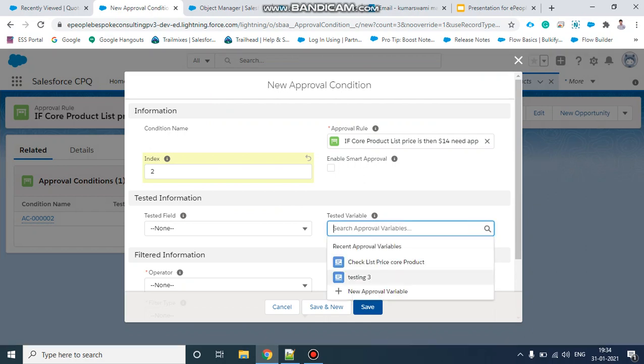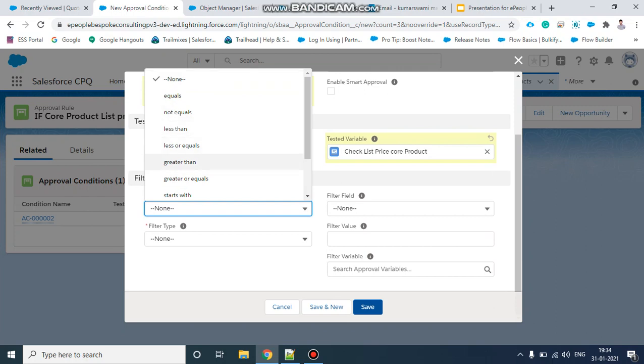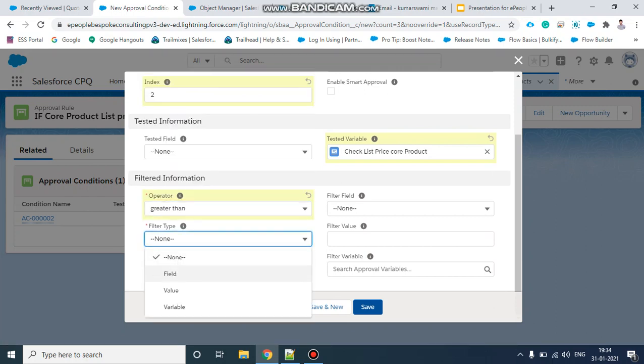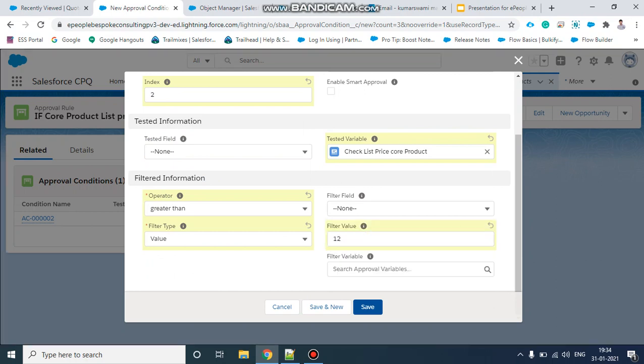Same, we will select our variable, greater than value 12, means 13. If the user changes the list price to 12 or 13, then it will fire. Okay, then we will save.